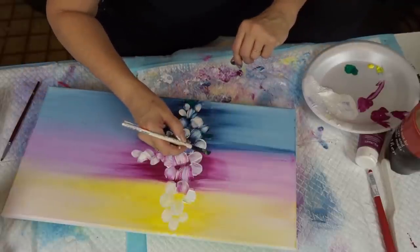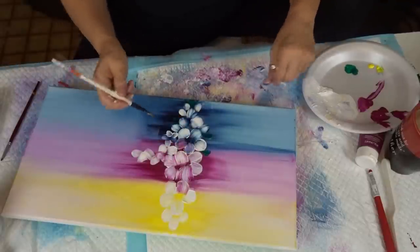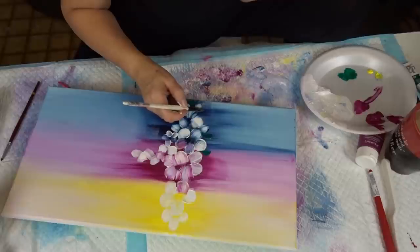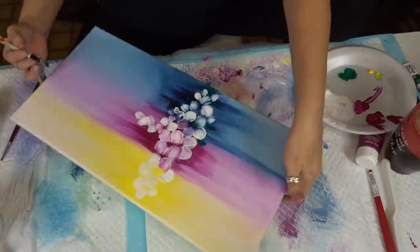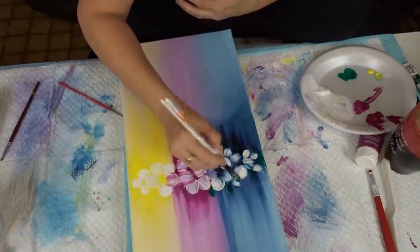so we're just gonna go flat and stand and turn as you get closer. And we're just gonna keep going with some little green leaves. Just wherever you want some green. Down, and I'm turning it in, just so it gives it that nice little inward. I guess one more here.